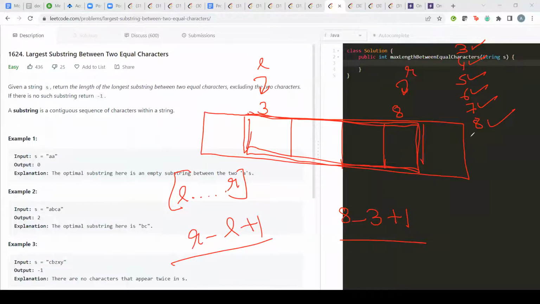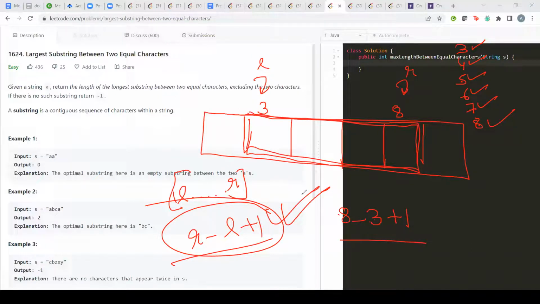Plus 1 क्यों? गिन लो यार, मैच करके देख लो. 1, 2, 3, 4, 5, 6. There are 6 elements, right? And how do you get these 6 elements? 8 minus 3 is 5. 5 plus 1 is 6. Is this making sense, guys? So first of all, it's important to understand this formula. That is, if you want to count how many elements are there in this sub array from L to R, if you include both these indexes, then it is R minus L plus 1. Is this making sense to everyone?